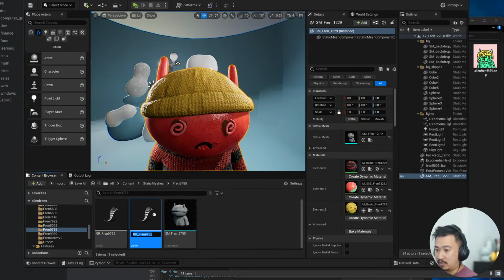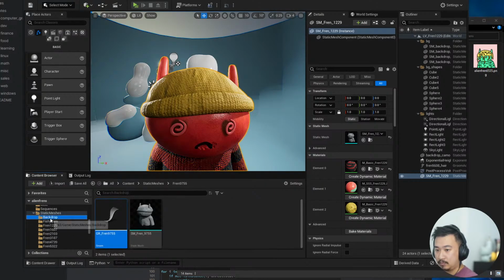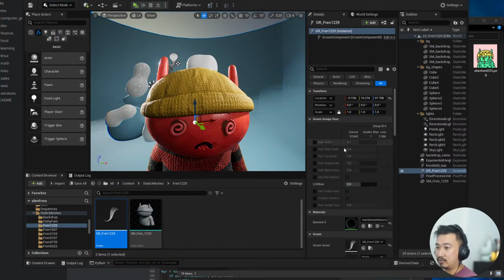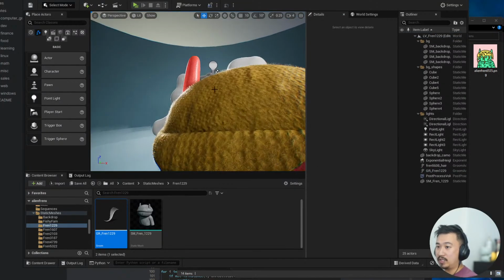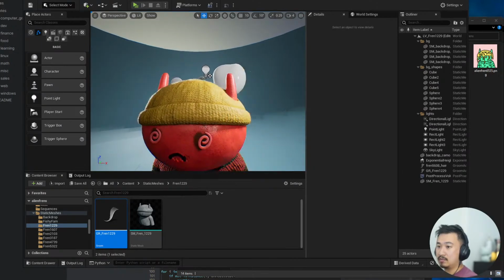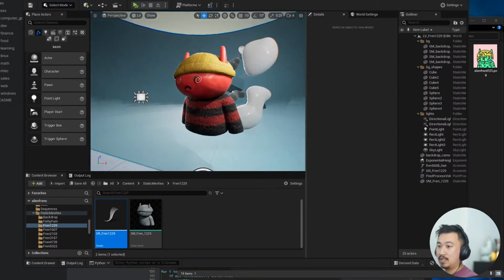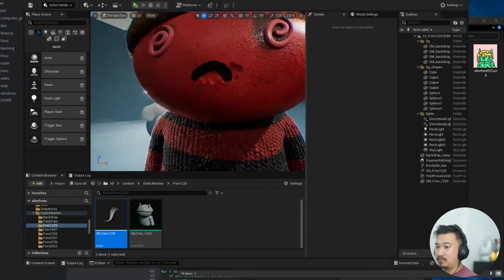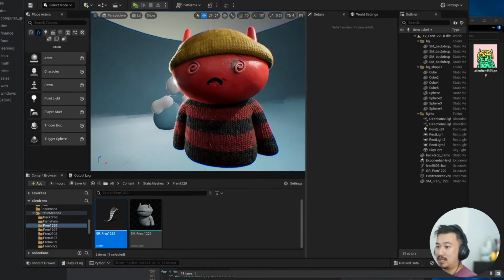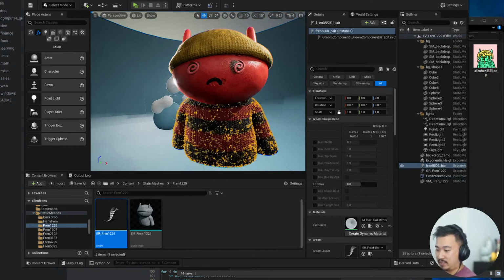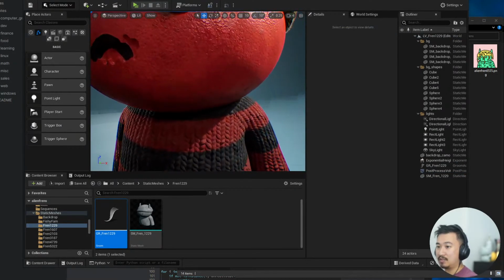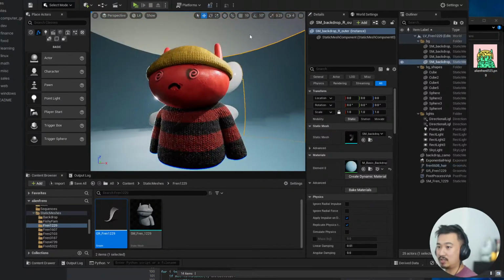So I can probably just duplicate this groom and drag it over to my new folder. I can rename this groom, and then finally drag this groom in and just zero it out, and you can see there it is. If I deselect, it's very subtle, but you can see there's a very subtle fuzz. It's one of those things that you might not see, but you might feel. It's like the shirt, you can see the little fuzz on top. It's very hard to notice, but I think it does add a little bit of something. If I get rid of this fuzz, you'll see there's something missing. And I think having that peach fuzz really helps.